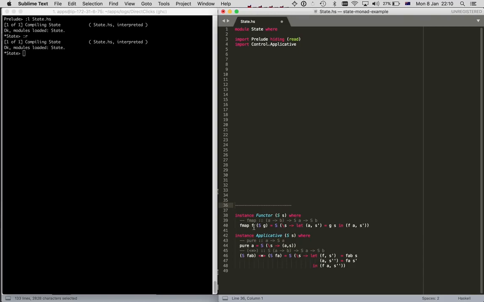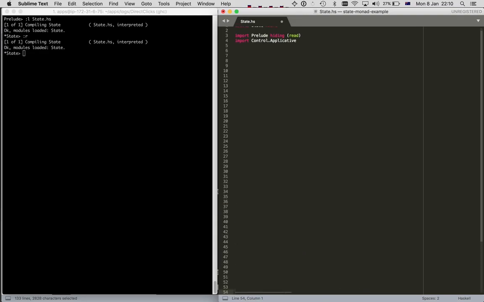Hi guys. I thought I'd run through the state monad example again today, and what I want to do is actually run through a sample evaluation of the foo function that we wrote today. But I'm just going to reintroduce everything from scratch, and hopefully you'll be able to follow along.